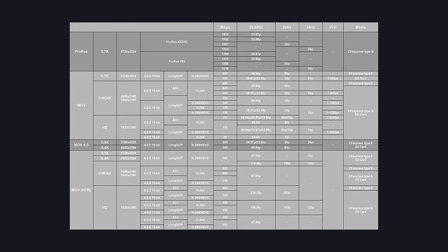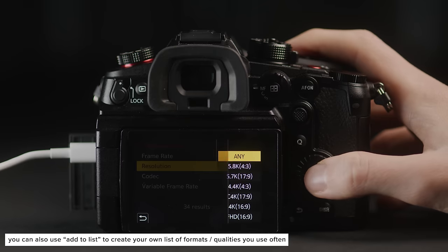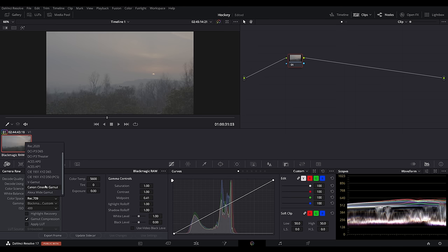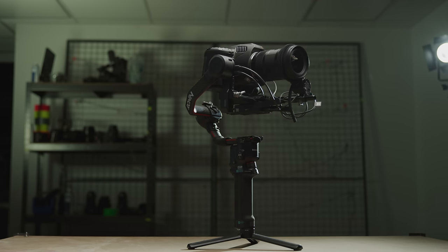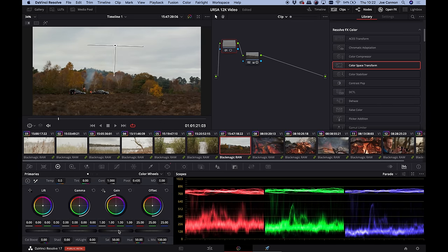Panasonic have always done a great job at putting good recording formats into their cameras, and the GH6 is no exception — it's even bettered their previous cameras thanks to the ability to record ProRes internally as well, meaning there are plenty of internal formats for any production. The Pocket 6K Pro is the winner in my mind though, as you can record in both ProRes and Blackmagic RAW. ProRes is great for fast-turnaround projects, but B-RAW is the real standout. Being able to record RAW or ProRes internally means much nicer rigs without needing an external recorder, and B-RAW works really well in both Resolve and Premiere Pro.